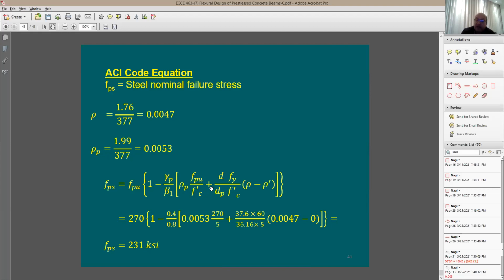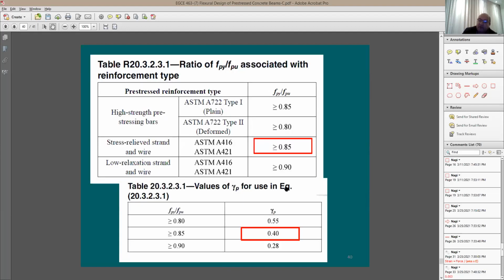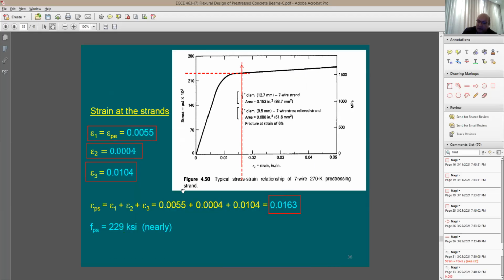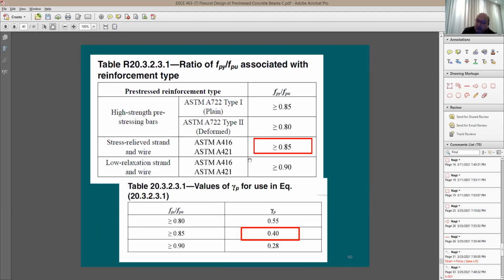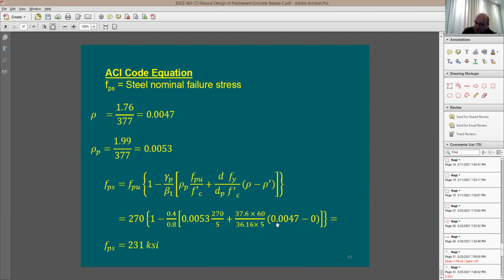So I'm going to say, okay, it means the ACI code is going to give me 231 ksi based on this analysis, right? Based on this quick equation. And if you like to do detailed analysis, you're going to end up with how much? 229, not bad. Very close to each other. This now gives me some confidence in the use of this equation. So I'm going to say, using this equation is not a bad idea. I should be able to use it. And I'm going to end up with maybe 231 ksi. And effectively, I should be able to use 225 if I want to, or just keep it like 230 ksi if you want to. Make sense what I'm trying to say here?